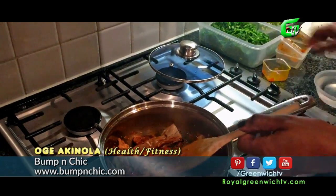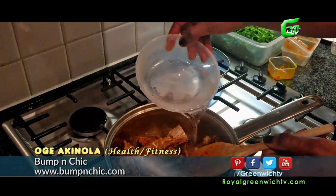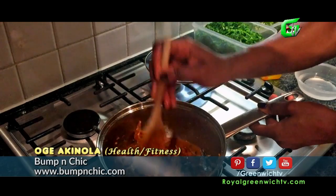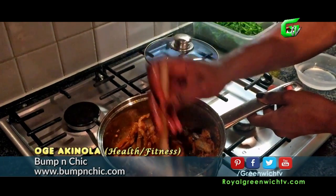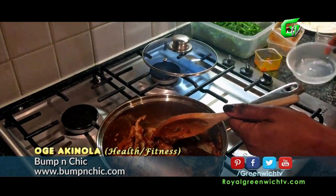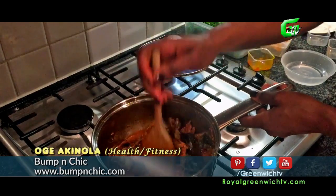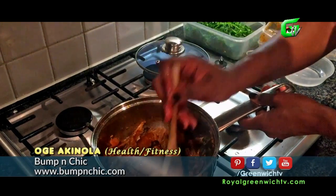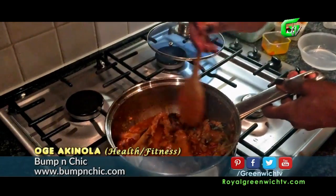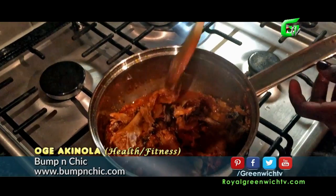So you keep stirring, and at this point you add some water to it, just to have some liquid to boil this over. I love my dry fish, and you know, I can just never have enough. Now this is a really small pot of soup because this is a family of 4. My husband, myself, and our 2 little girls. So this is just about the right quantity.